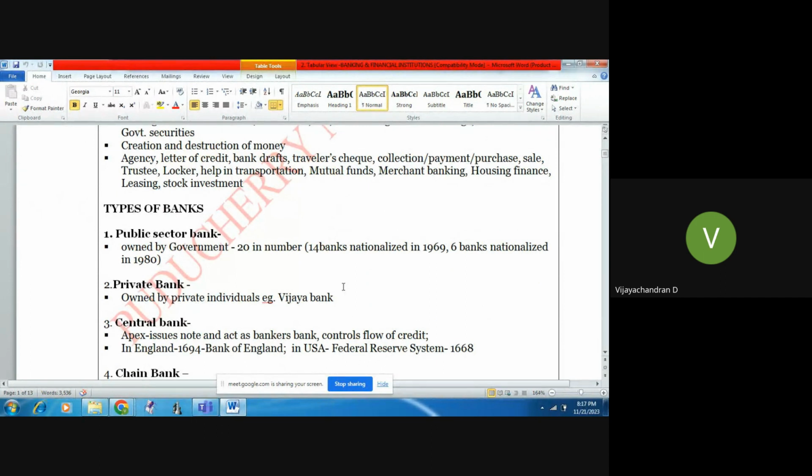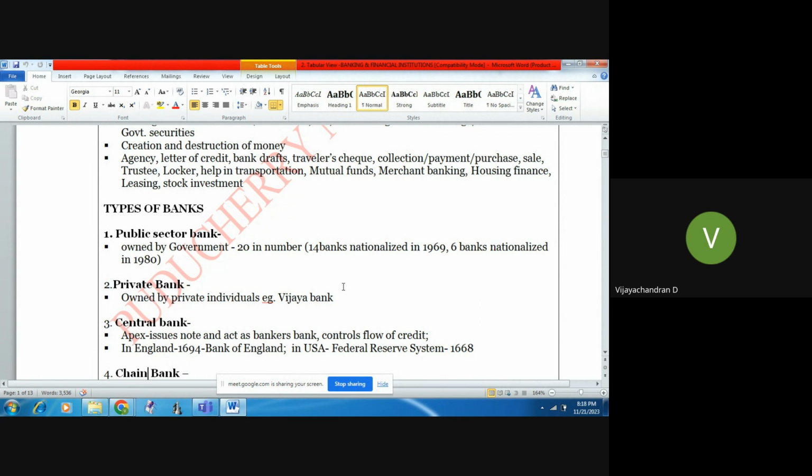Punjab National Bank merged with the Bank of Baroda. The merger. Private banks, like Vijaya Bank, ICICI Bank. But ICICI Bank does not come under commercial banks. That comes under development banks, industrial banks. So ICICI comes under the industrial bank or development bank, like IDBI, IFCI. IFCI is the first bank coming under the category of development bank, in the year 1948. IFCI is the parent bank, apex bank, the leader bank of development banks.